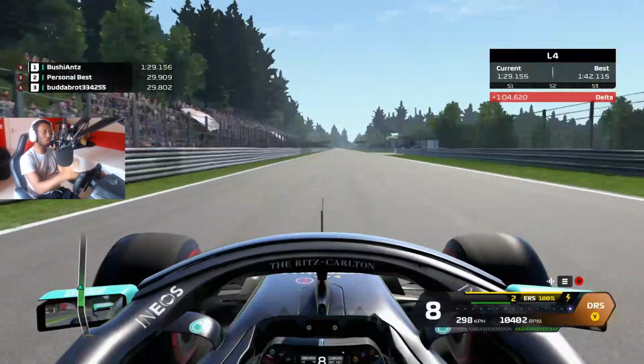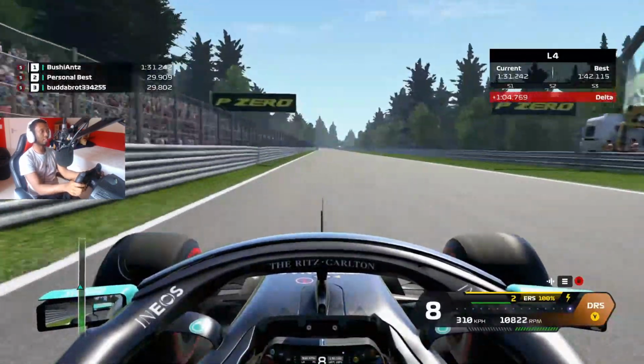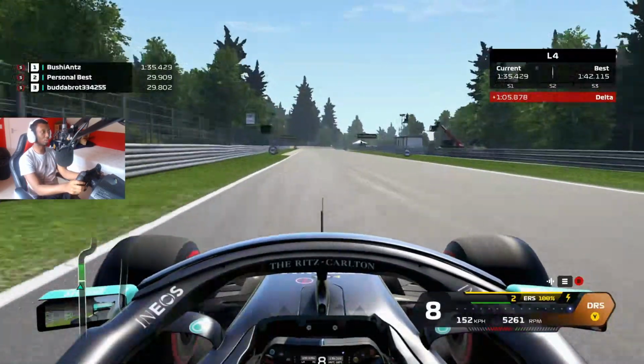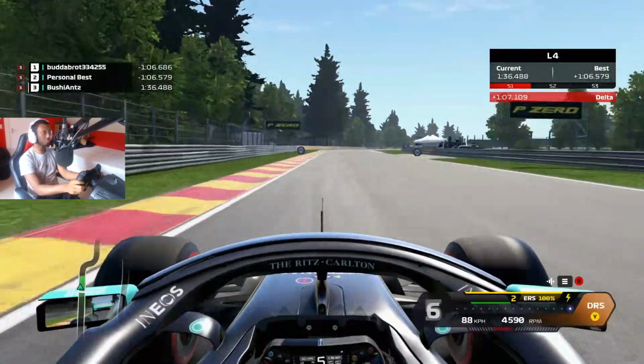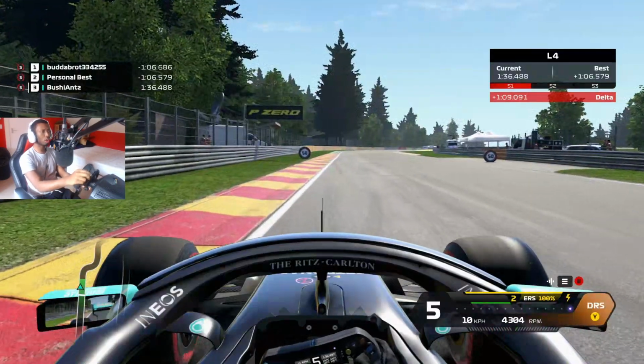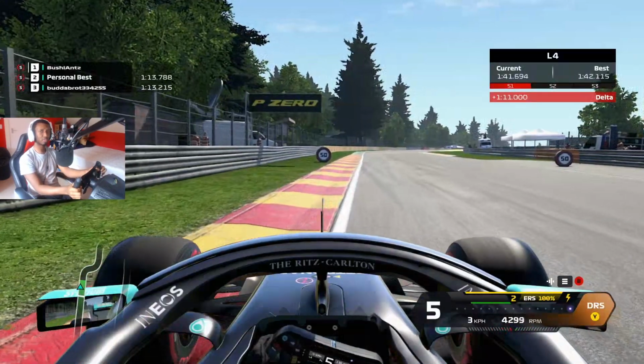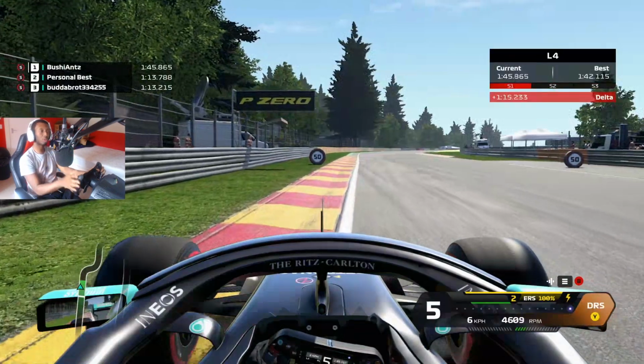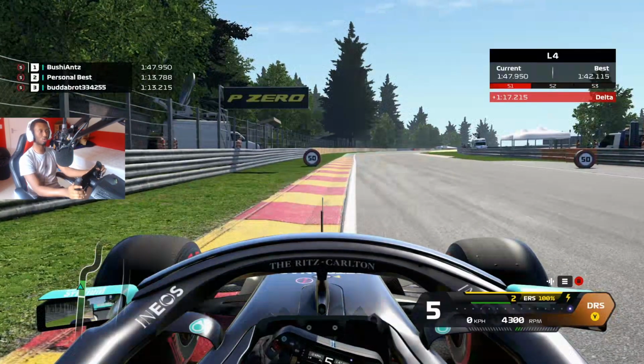And then you've pretty much just got a long straight here. You can literally go and grab a snack whilst you're on this straight. It's that long. But coming into this next corner now, just before the 50 meter board, in qualifying and in the race, if you feel comfortable enough, you want to come out wide onto this curb and start braking in a straight line on this curb. If you don't feel comfortable, then you can just stick to the road, that's fine.